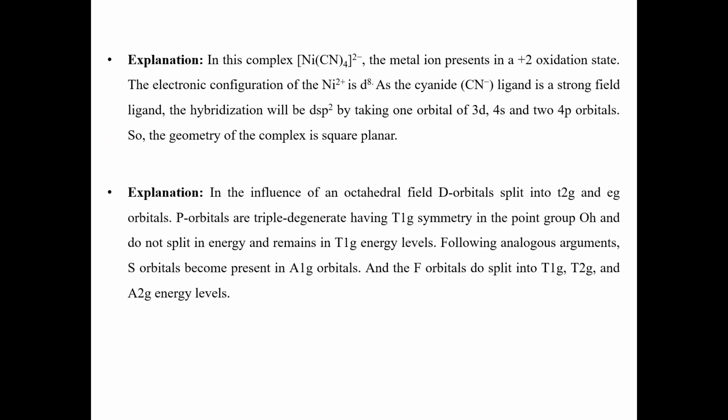Yeah, here is the explanation. You can see the complex is square planar, and in the second one, in the influence of an octahedral field, the d orbitals split into t2g and eg. The p orbitals are triply degenerate, having T1u symmetry, and do not split and remain in the same energy level. The s orbital is A1g. So s and p do not split.